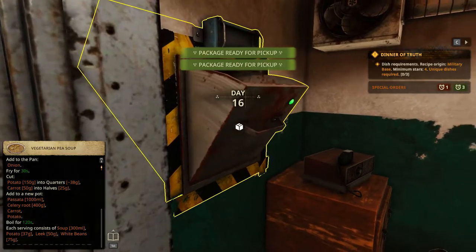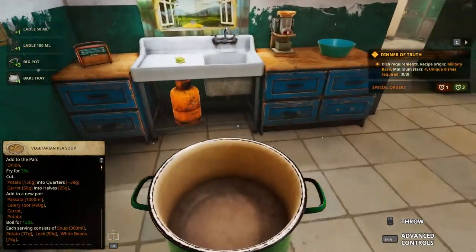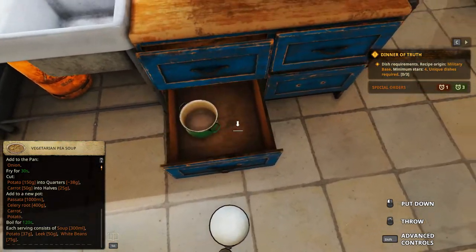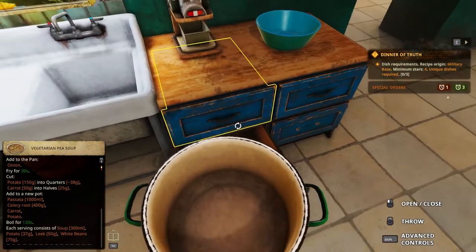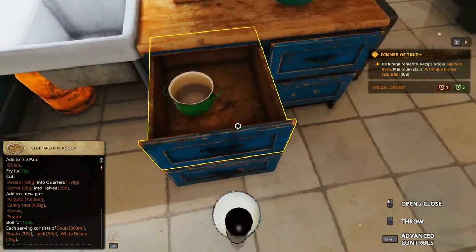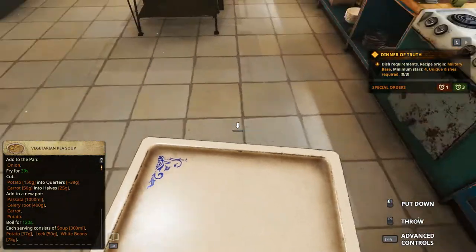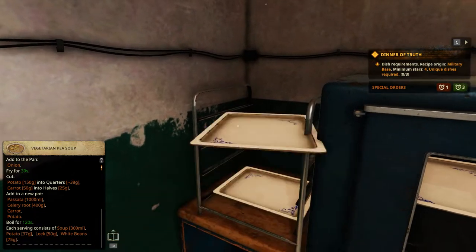Package ready for pickup. So we'll end the day after picking up the package. What? Whoa! Okay, let's see. Let's put this here. Is that all? I don't know. The ladle can be in here too, because I don't think another pot can fit in there. Come on. Oh my goodness, really? What else do we have? Oh, baking tray. Did I not take it out from the previous purchase? Maybe.